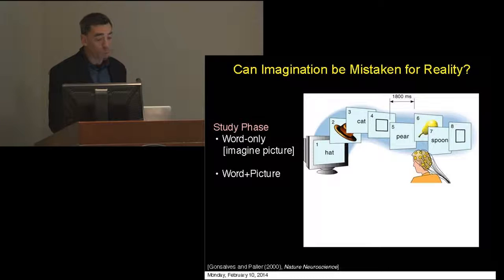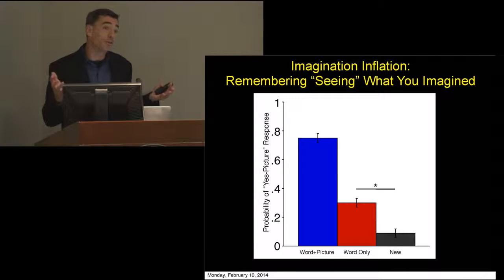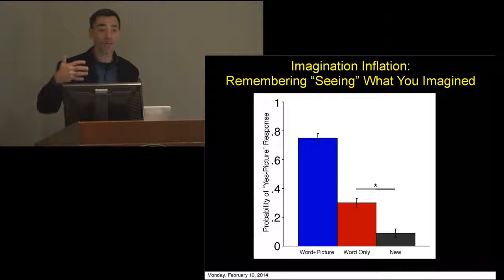And we, in fact, know from the lab that we can mistake imagination for reality. We can mistake our thinking about possible experiences as actual experiences that we've encountered, and we can read out and quantify the degree to which the brain representations of imagined experiences resemble those of true experiences, which is predictive of the probability that we will claim that what we imagine is actually something we've experienced.